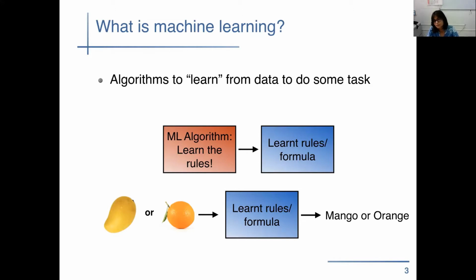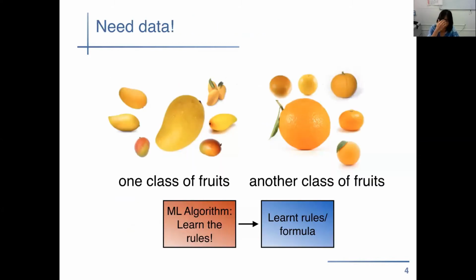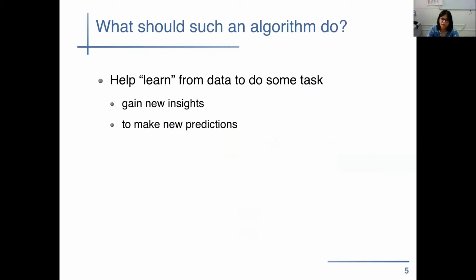Naturally, if it wants to do so, it needs to have seen lots of images beforehand from perhaps different types of mangoes, to make sure that its predictions are general enough when, instead of Hapus, a Payri is given. Or maybe in different angles and so on. So it needs enough data to figure out what the rules are. So the algorithms are decided by the human, but the computer is going to apply them to learn from the data.